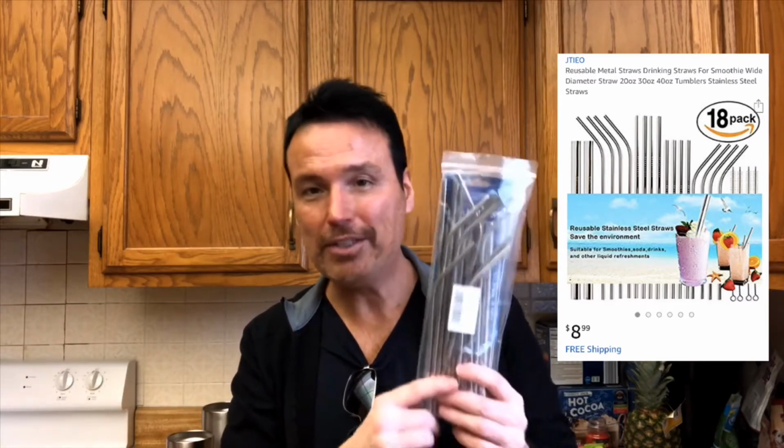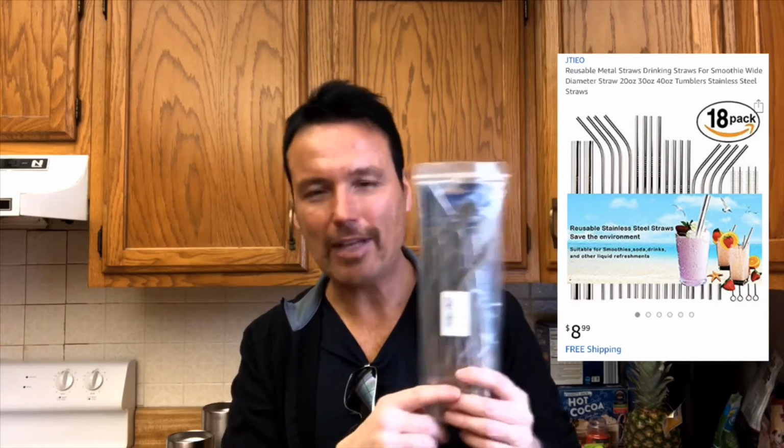But these stainless steel straws, there's a bunch of them in here, and there's a lot of different sizes and shapes. So what I was going to do today, it's not really mechanical, so I'm not going to be showing you some kind of big mechanical feature, but today I thought I'd make a couple of drinks and show you how I'm going to use these straws, just a little bit of a demo, just to show you the value of ordering this large pack of straws from Amazon.